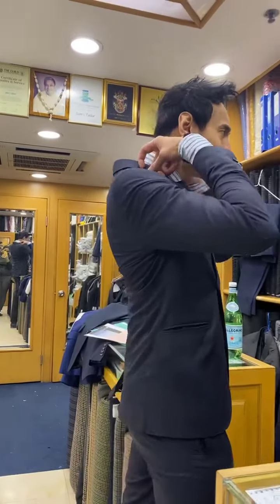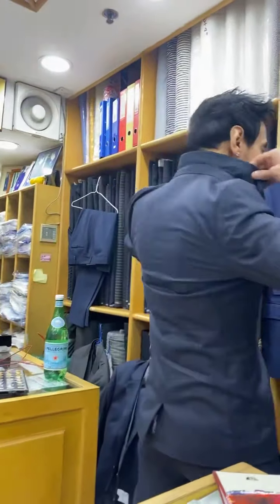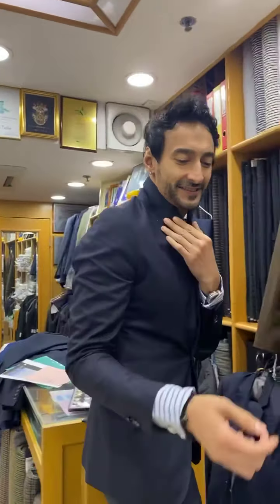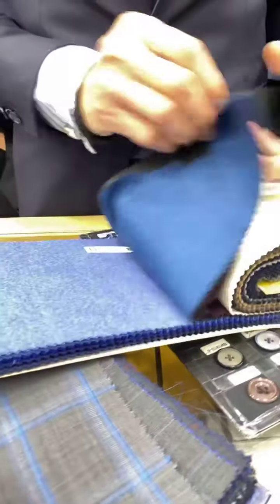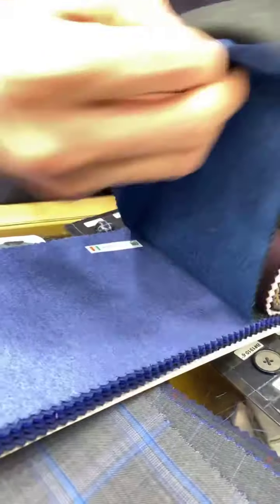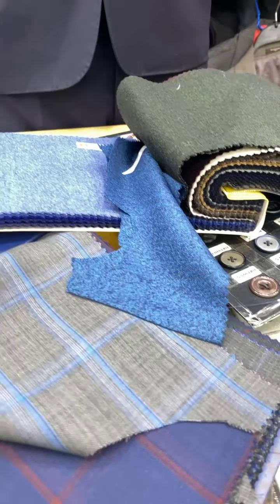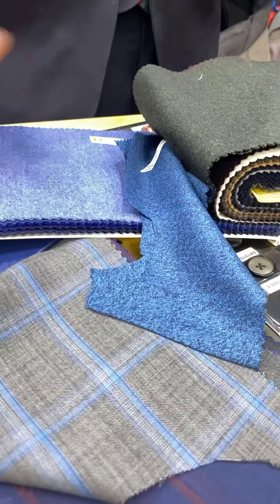Excellent. Behind the collar, what color would you like, so that when you're lining up somewhere in central London and it's cold, you can show a pop of color, you know what I mean? Again, I think I'd quite like... We stick with the blue theme. Yeah, stick with the blue theme. What about something like this? It's a very dusty blue. Yeah, that looks good. Excellent. Any questions about the jacket?